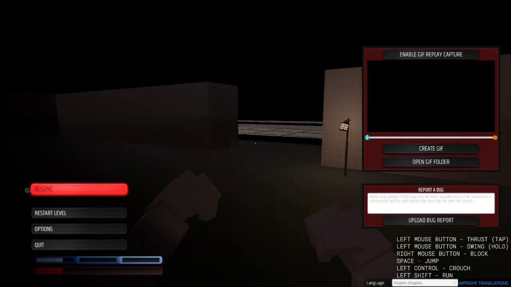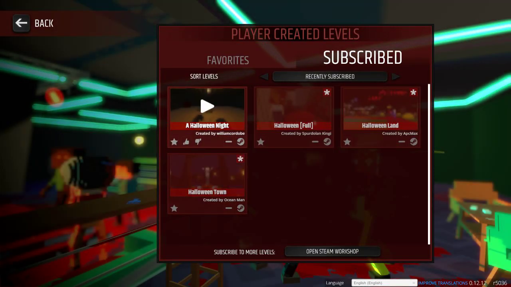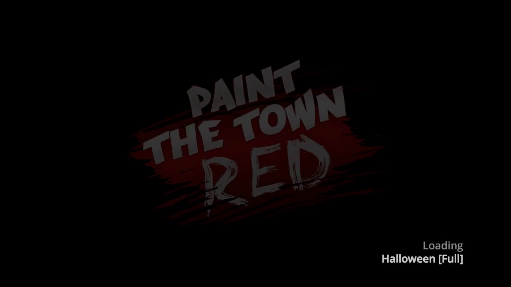Okay, well I guess that's it for our first level. I'm not running around the whole map for a level. I'm a little low on time right now. So that was Halloween Night. I guess let's play Halloween 4 now.